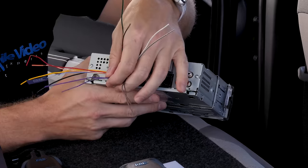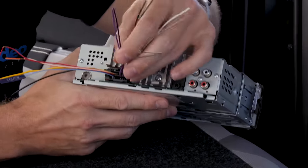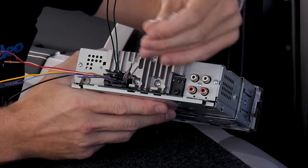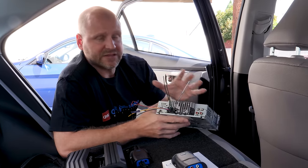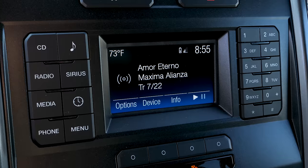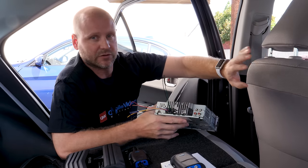If this were your stock stereo, you would have multiple speaker outputs either directly from the radio or from a factory amplifier. Obviously, these are amplified and are direct leads to the speaker. Assuming your factory radio doesn't have RCA low level outputs, and none of them do, we're gonna have to convert these speaker level outputs to a low level signal that our amplifier can amplify. In most basic trim level vehicles, the radio does the actual amplification. So you would have four wires, possibly six, running to the factory speaker locations.